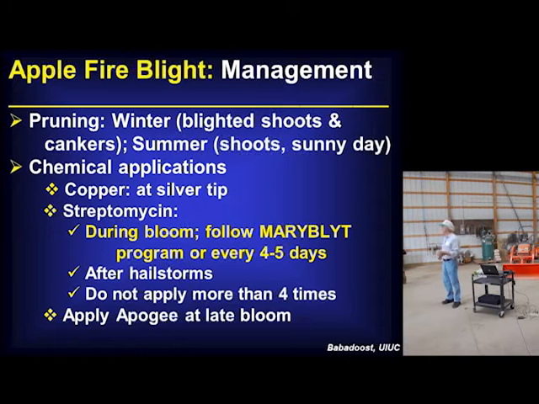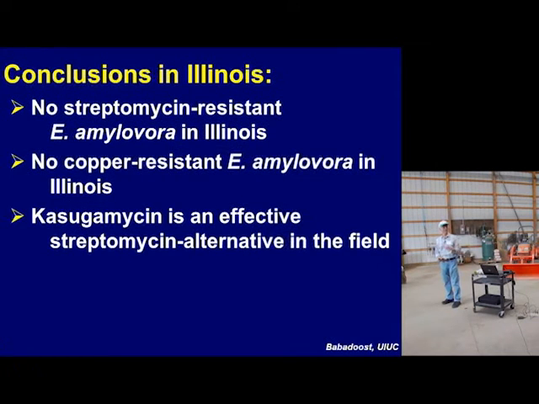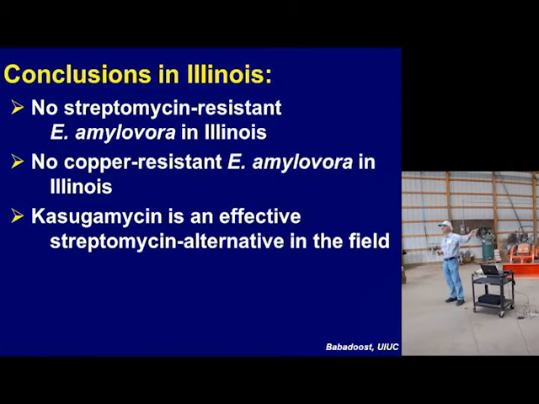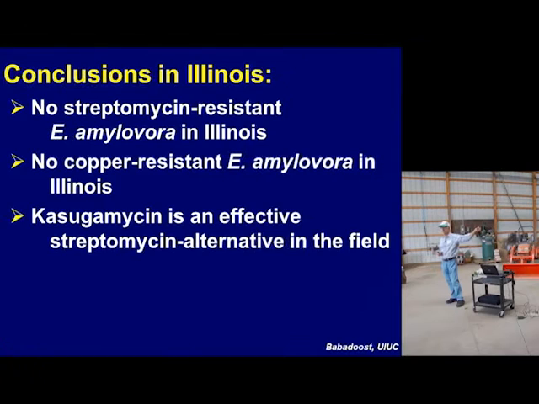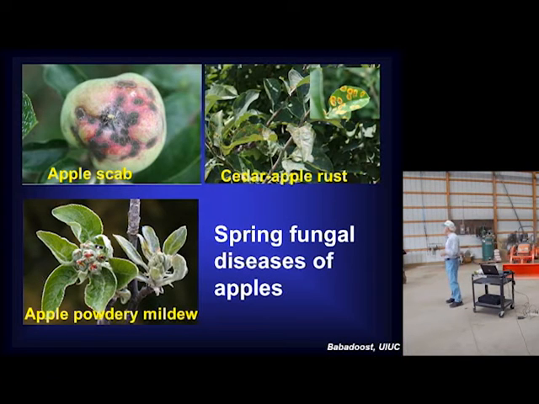Right now, as I mentioned, this is not really a huge deal. The conclusion: no streptomycin resistance in Illinois, but there is in Oregon, California, Washington, even Michigan — they can't use streptomycin there. We want to preserve streptomycin use in Illinois — that's what we ask the growers. No copper resistance in Illinois either — perfect. We also have an alternative antibiotic called kasugamycin that we've worked out, and it is also effective — not as effective as streptomycin, but it is good. In case we develop streptomycin resistance, we will go to kasugamycin.